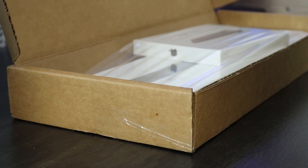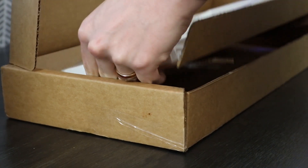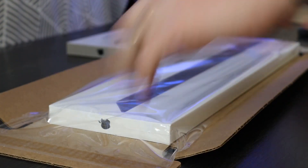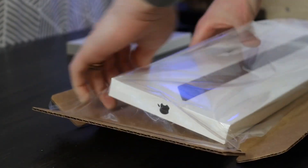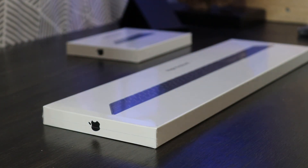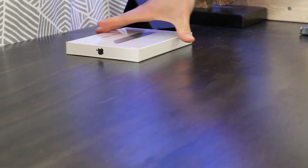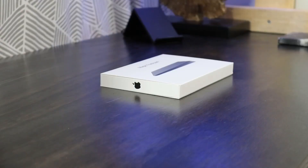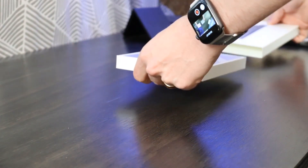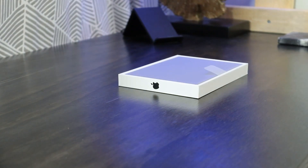So now let's get on to our Space Gray Magic Keyboard and Magic Trackpad. Here it looks like we've got that very innovative packaging from Apple. You just pull on those flaps and it kind of relaxes the plastic so you're able to pull these out really nicely. There's the trackpad, and here is the keyboard. Just set that keyboard aside and then move on to the trackpad here.